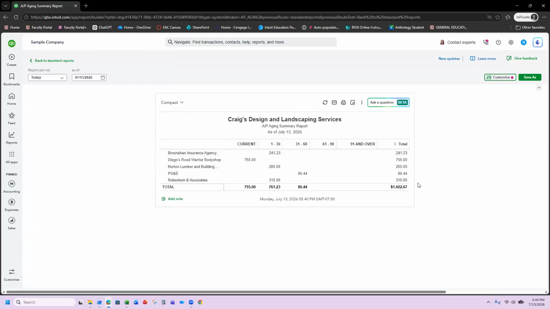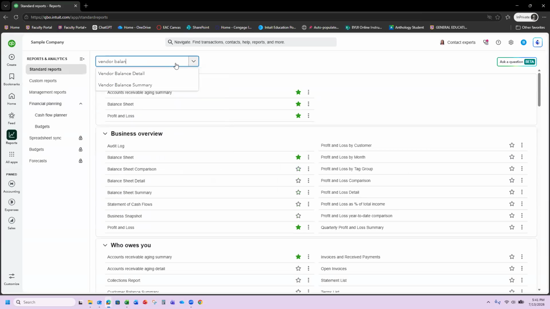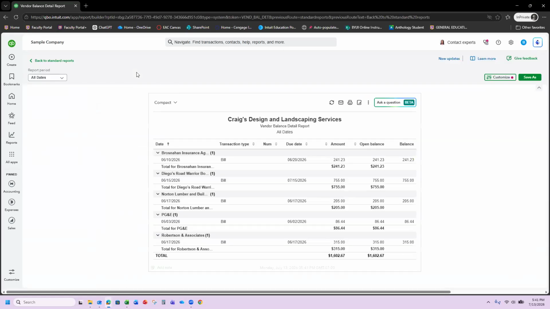And this will show all the money I owe to people broken down by how many days past due it is, or if it's current. There you can see the money you owe people. That's an accounts payable aging summary. We're going to do a vendor balance detail report. So it shows how much I owe each vendor, the date, the due date. So that's what the detail is.